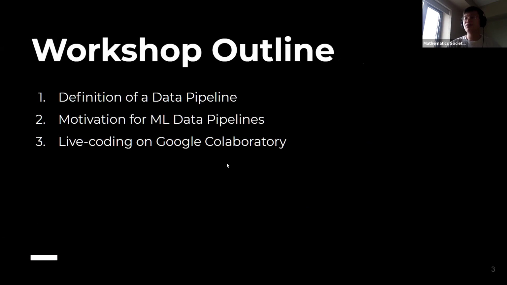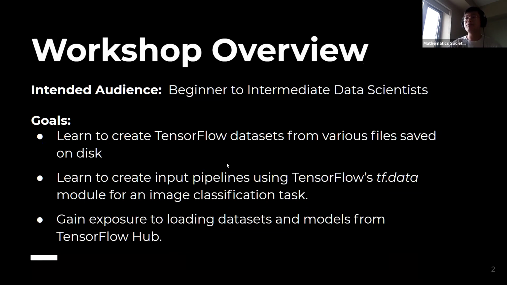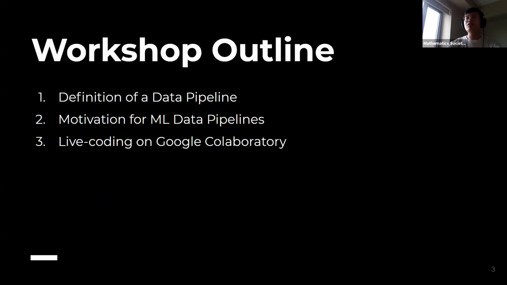We'll learn how to make input pipelines using TensorFlow's tf.data module for an image classification task. You will also gain some exposure to loading datasets and models from the TensorFlow Hub. In terms of the outline, our workshop is first going to go over some background information about data pipelines, like the definition of a data pipeline and why we need data pipelines. Then we'll move into the bulk of it, which is a live coding session on Google Colaboratory.